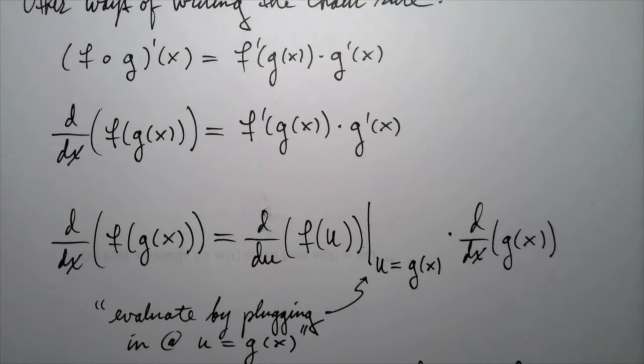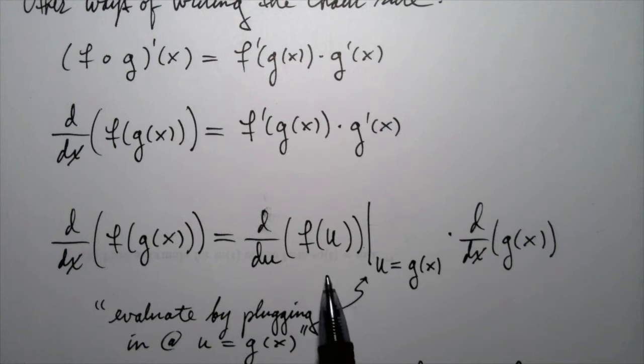And this looks like a complete mess. What's going on here? The left-hand side's the same. We're taking the derivative of the composite. I've used a new variable u. So I'm setting the output of g of x equal to u, and instead of writing f prime of g of x, I've taken the derivative of the outer function f with respect to u, and then I'm evaluating at that inner function g.